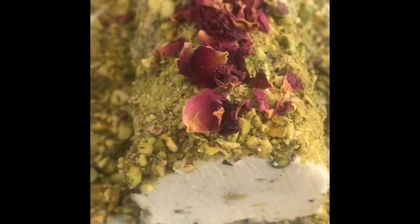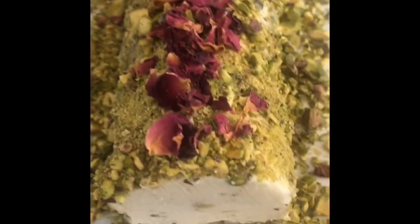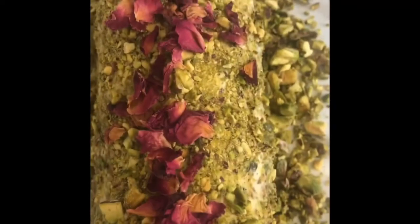So this is how it looked the next day after I rolled it in more pistachio, and then covered it with some edible flowers. It's a very tasty ice cream. If you find it difficult, you can just prepare the ice cream and put it in a tray and cover it with the pistachio and edible flowers. It's very, very tasty. I highly recommend you try it.